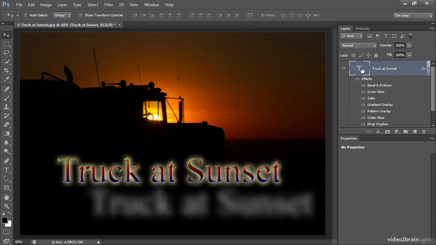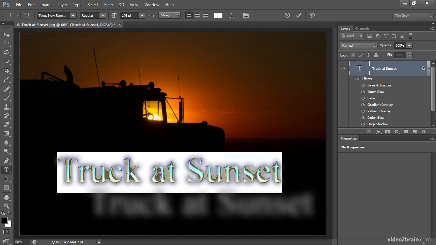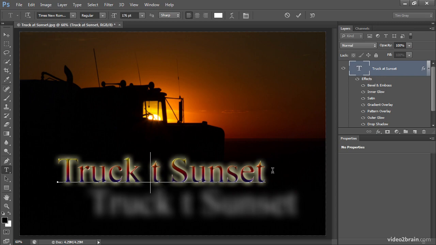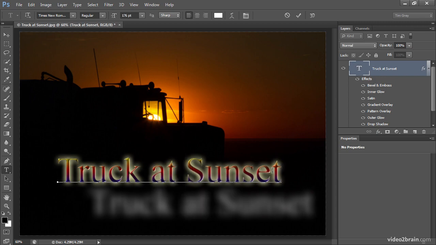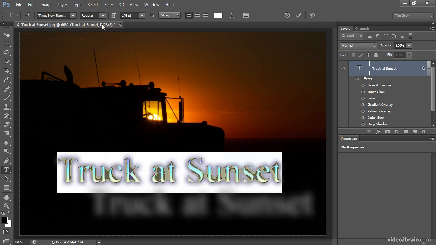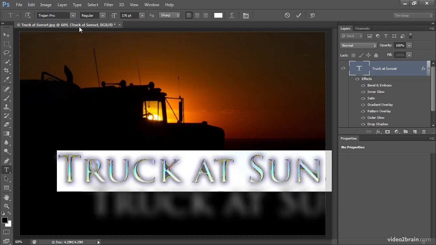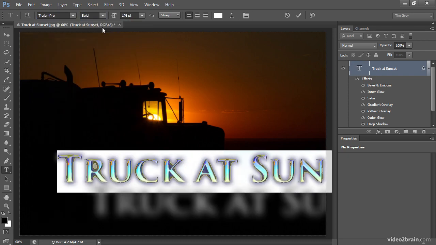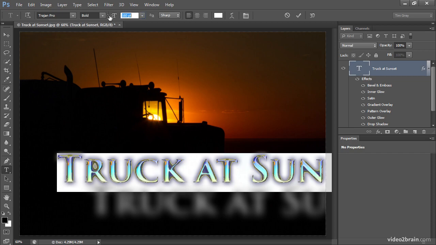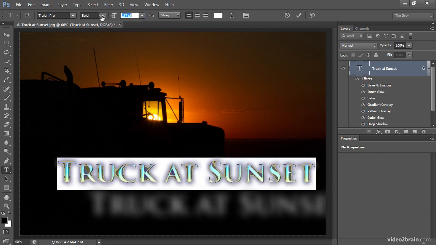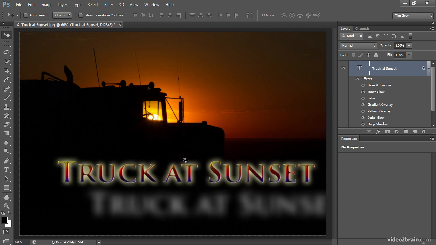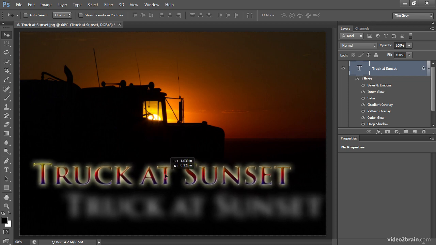So I'll go ahead and double click on the text layer, for example. And you'll see that I'm able to go back and modify the text if I'd like, and I can even change the font. I'll go ahead and select that text and perhaps choose a different font. I can make that font bold. I can apply whatever changes I'd like to that text because it remains a text layer. I'm still able to fine-tune everything about this text. I can go back and revise my layer effects. I can change the words altogether. Any of it is possible because this remains an editable text layer.